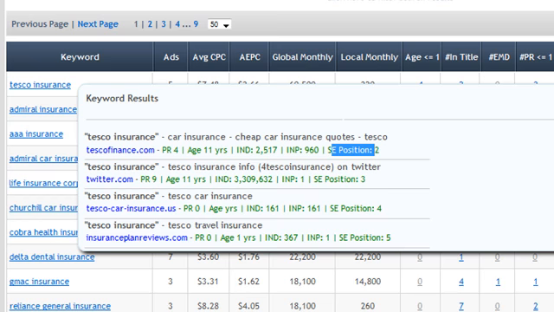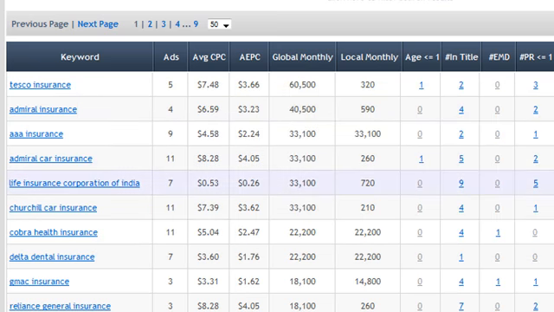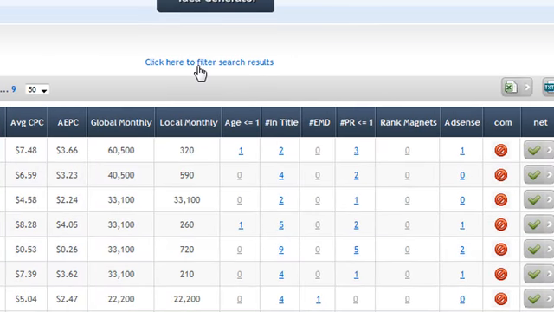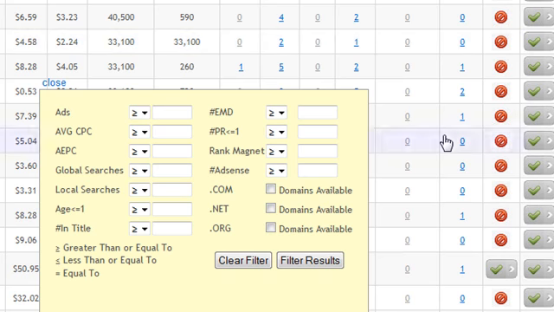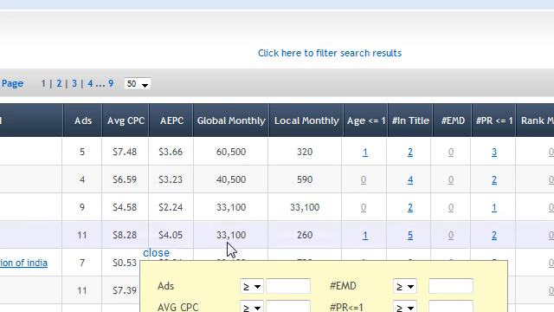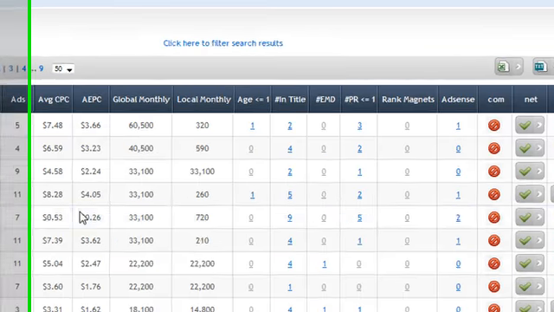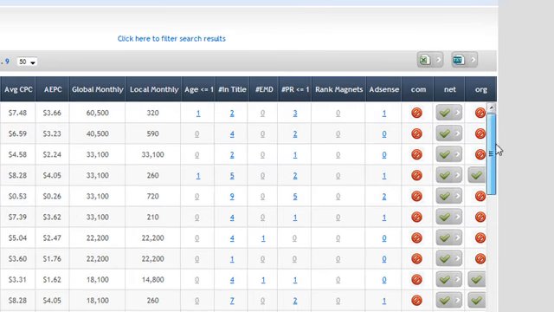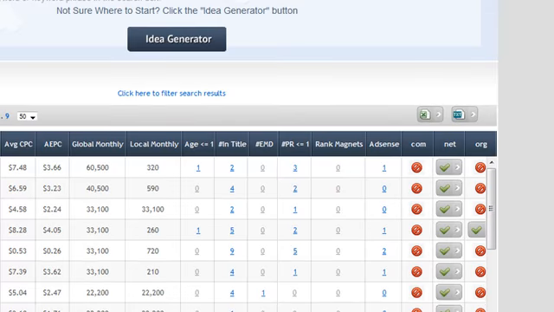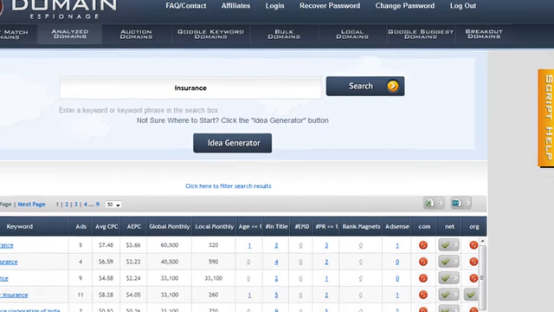Altogether, these metrics help you determine how competitive a keyword is and whether or not it's worth going after. We also give you some options to further filter and refine the results by clicking on the filter results link. It's just a way to further refine your research process to try to uncover some of that diamond in the rough and little nuggets of gold running in the stream.